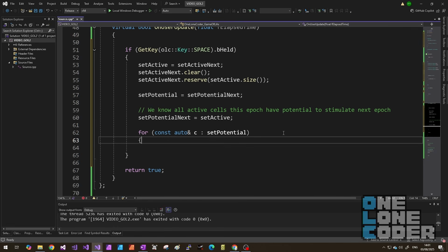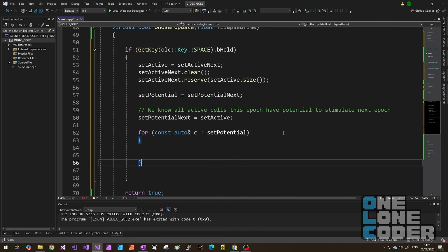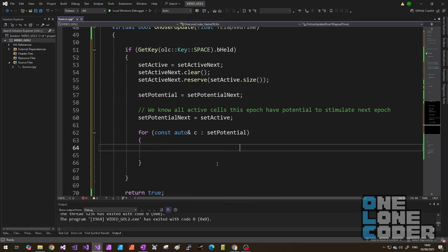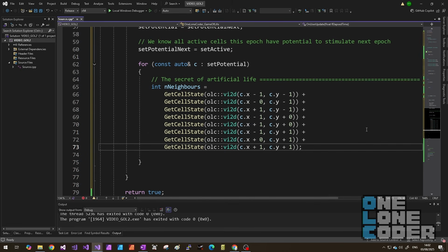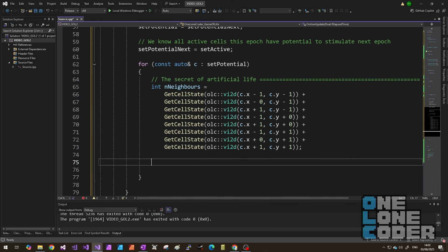So now I have a set of all the locations that I need to evaluate for this round of simulation. Let's create a little auto for loop to iterate through all of the locations in that set. And here is where we see our first major reduction in compute resource requirement. Because now we're only going to look at the locations in the simulation space where there are active cells or there is the potential for change this epoch. Just as we did in the first version, I'm now going to count the number of active cells by calling our getCellState function with the location. This will be immediately hashed and the container will yield whether it exists within it or not. Now let's implement the rules of Conway's game of life.